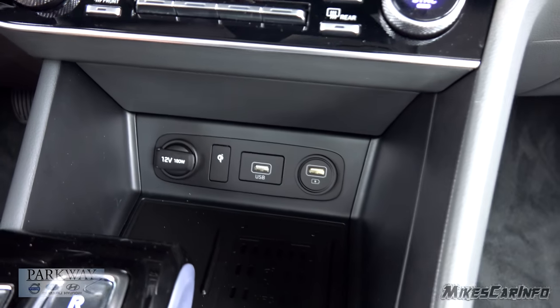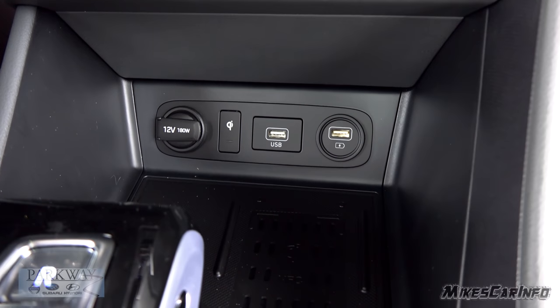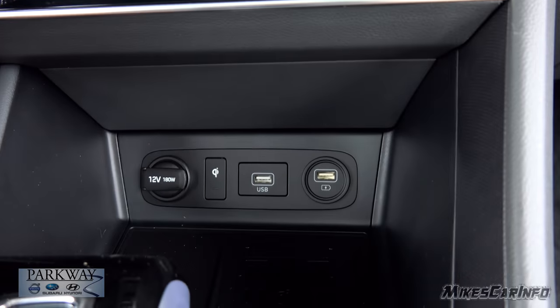So down here, it's like a little storage compartment, but it also has a wireless phone charging system as well. 12-volt power supply, USB input, and then USB charge port.